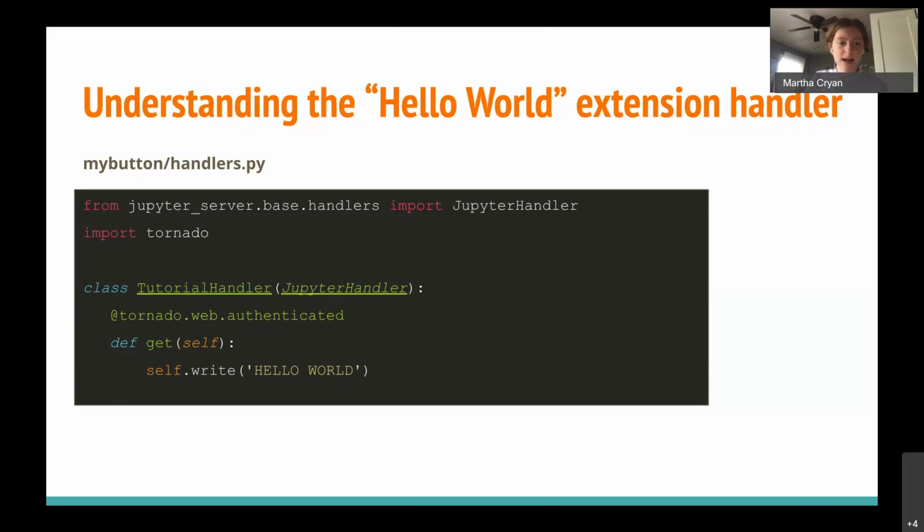you'll see that there's a wrapper around it. You want to use this exact wrapper around every single function, every single method that you define. So if I'm making a post request in this same class, I'll also want to use this wrapper on that. And within that function, it's very simple. It's just using self.write that writes the response. And then I'm just giving it hello world, a plain string.